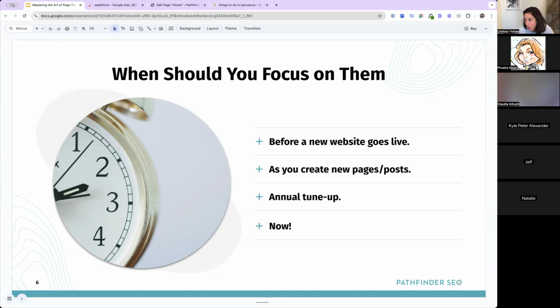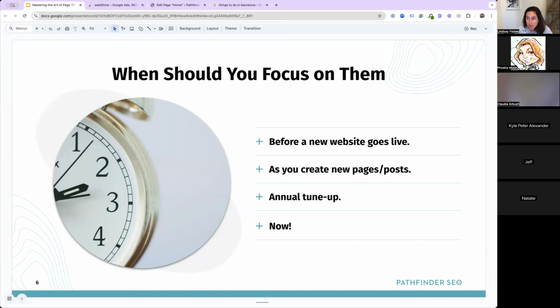Another really good way to focus on this for a client is by selling them an SEO tune-up or some kind of a one-time sprint project, where this could be the standalone task that you're doing or a handful of different tasks to level up the website in the search results. So there's a lot of ways that you can package page titles and meta descriptions into an existing project scope or some kind of a one-time project scope like a sprint.